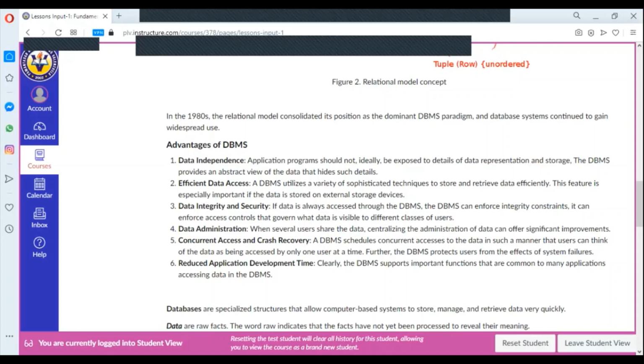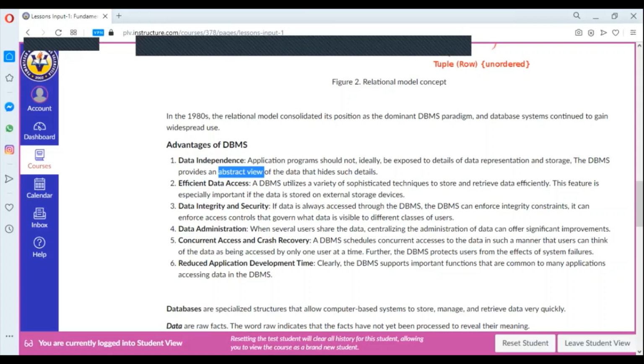That's why it states here that it is an abstract view. When we mean abstract, it's just basically a representation, just like abstract painting. It does not need to be precise, as long as it provides the particular data that we need for our application.